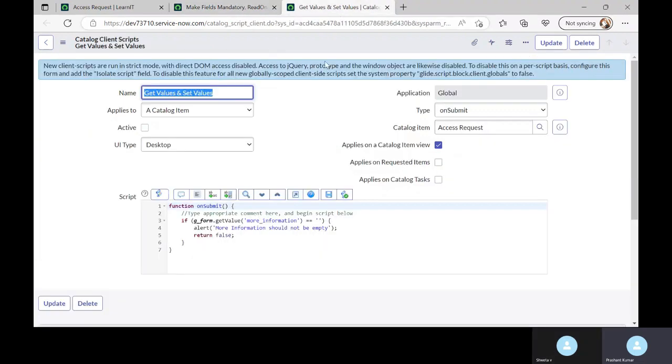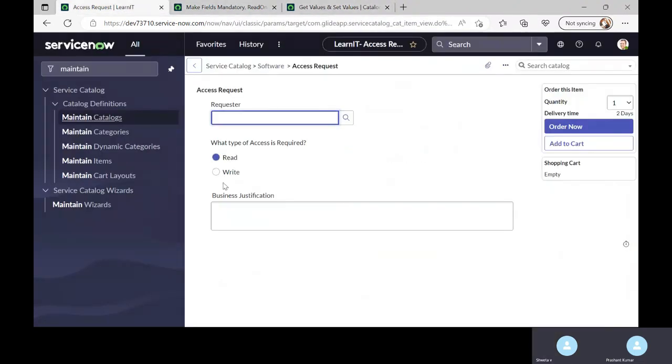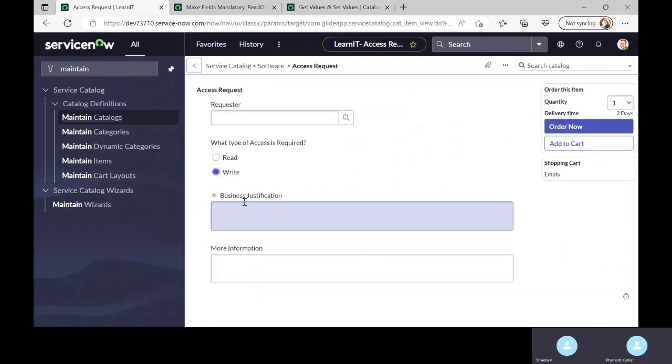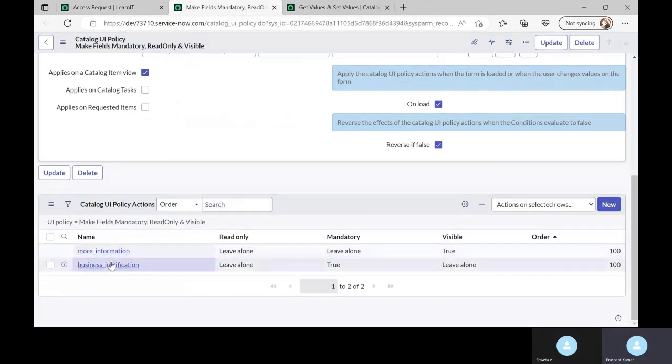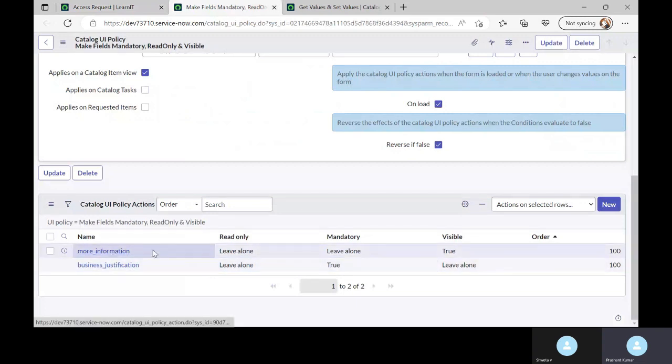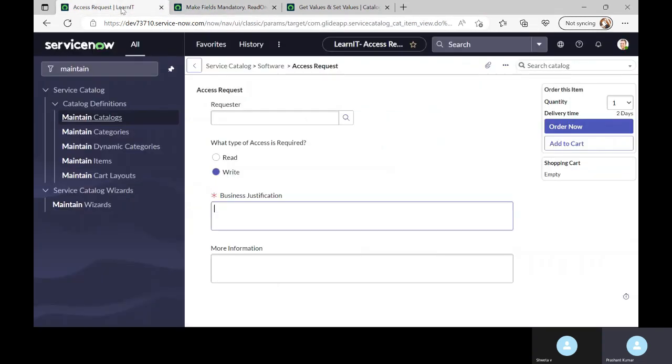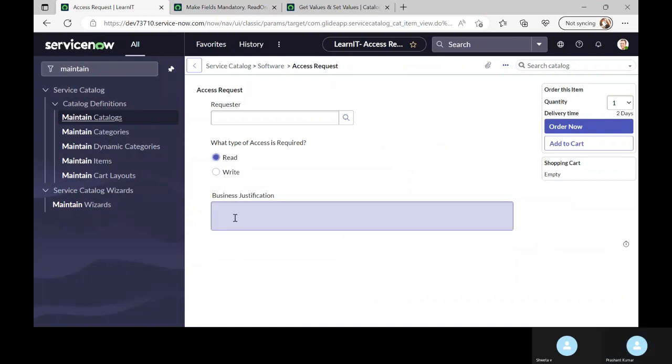Let us try to see what happens when we click on write. You can see this business justification is mandatory, right? Business justification is mandatory and more information is visible. If you click on read again, the more information will go and business justification will be non-mandatory.